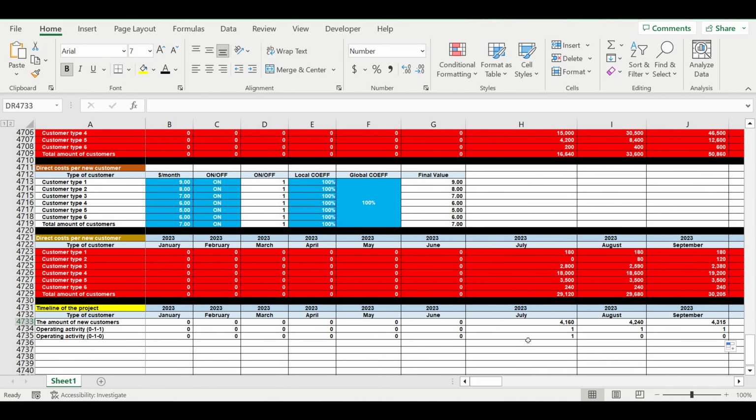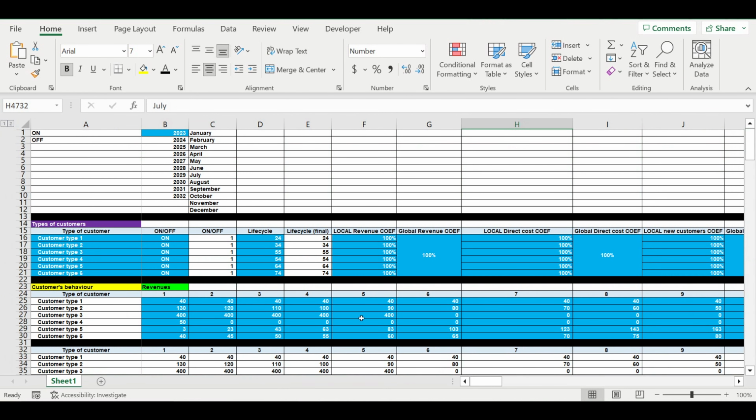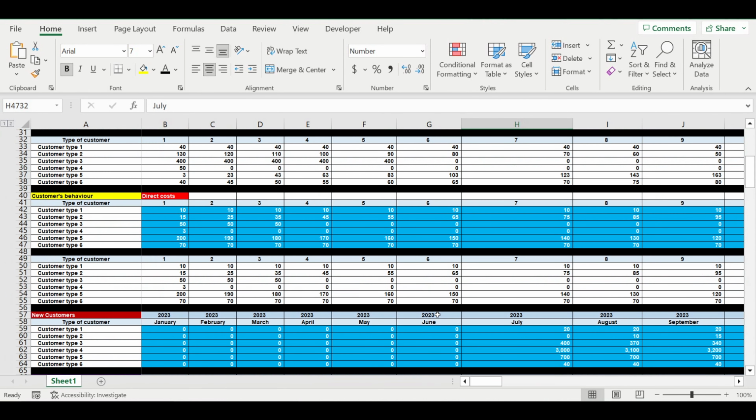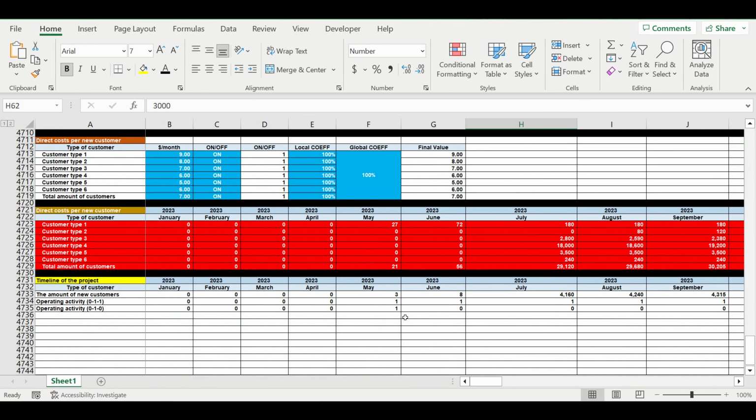So this is the moment when we start counting fixed costs and payroll. So for example, now it starts in July, I can go up, for example, add a couple of customers here and here. Now I can go back. And now I see that our project starts in May.